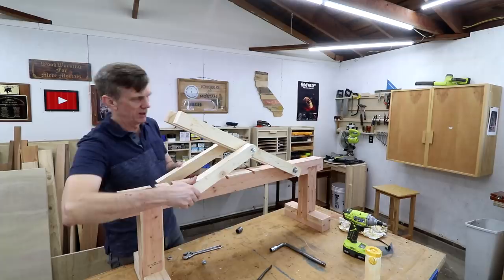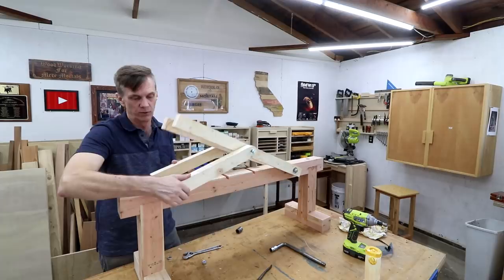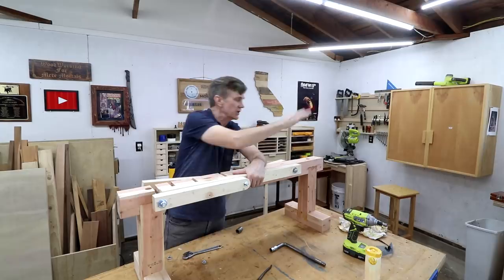I think I was able to gather a lot of information from that test. There are just a few things I need to tweak — this is all kind of some fiddly little bits at this point just to make sure it's working okay. But I think it will. So tomorrow all I need to do is cut out the plywood pieces for the seat and for the back and we should be in business. See you guys tomorrow.